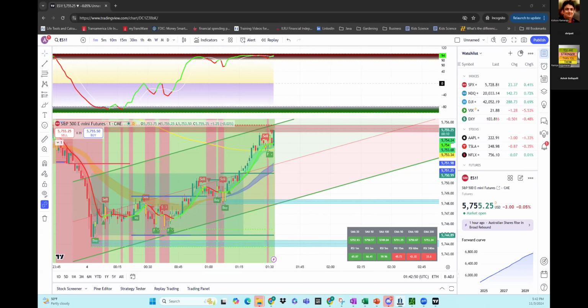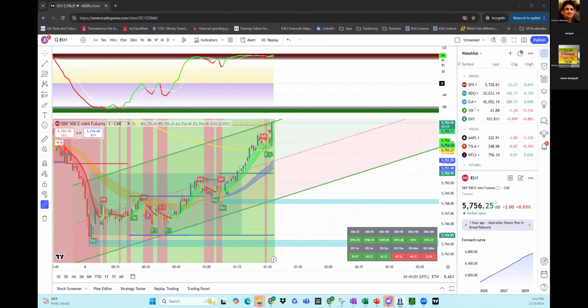Yeah, I will take a look at it because I haven't looked at that at all. Okay, so in this case, the sell signal is negated because it touched the EMA 200 and immediately started bouncing. That's why we always wait for the T5 also to turn red. If we get another sell signal and T5 turns red, then we'll take it. As of now, everything is right.